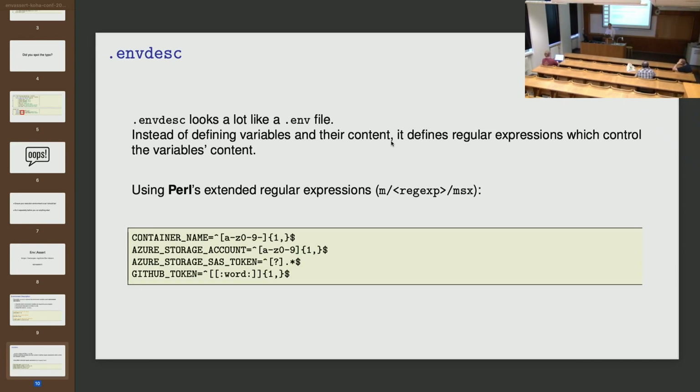The .enddesk file looks a lot like a .env file, actually. But instead of defining the variables, it defines regular expressions which are then used to control the variable's content. I'm using normal Perl extended regular expressions, and here's a few more examples of that.